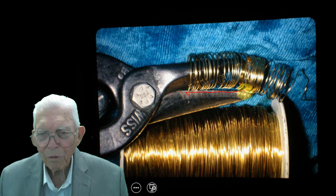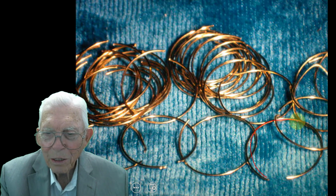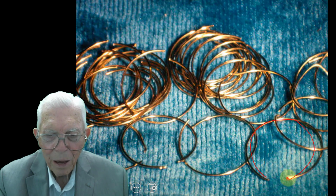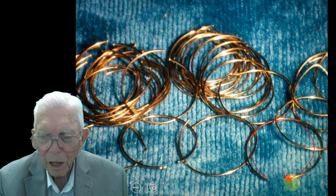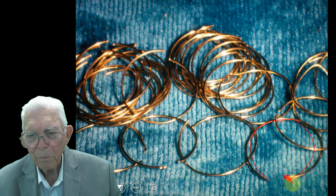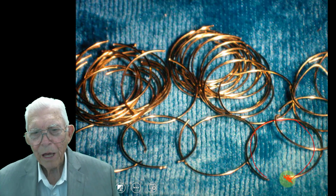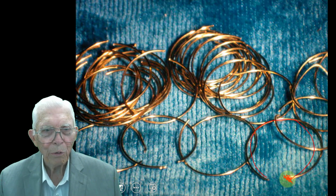Brass is soft, and you just whack that thing in two, and now you've got a lot of little brass circles. You take this brass circle and mash it with a pair of pliers, and you flatten the end of it out, and then this flattened end, you cut it at an angle like that, and you'll have a point on this. And now you can actually thread that through tissue. You can sew somebody up with those things.